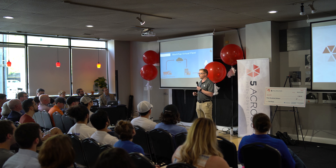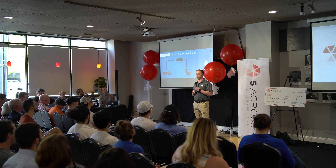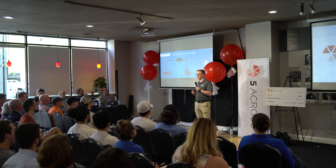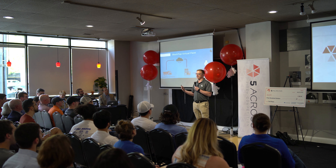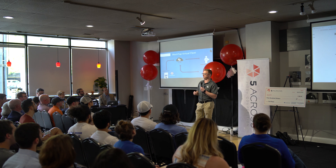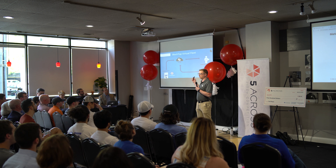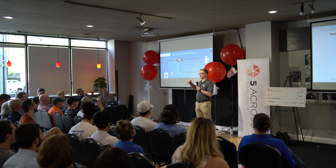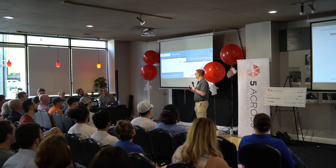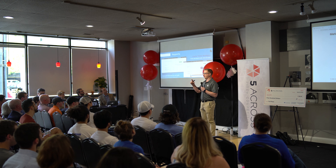Current GPS systems use physical hardware and it's expensive. Haul Contracting can't even choose to purchase hardware and put it on somebody else's truck. Even if all three sub-hauling companies had their own traditional GPS system, it's designed to be a closed loop — each dispatcher knows where those trucks are, but the asphalt contractor is still in the dark. If they have to be on the phone looking for them, it means it's too late and they're already losing money. We're replacing that hardware with a mobile app, getting everybody on the same platform in a cost-effective way, and funneling that data to the people who need it. The asphalt contractor can see all 15 trucks, and each sub-hauler can see only the ones that belong to them.